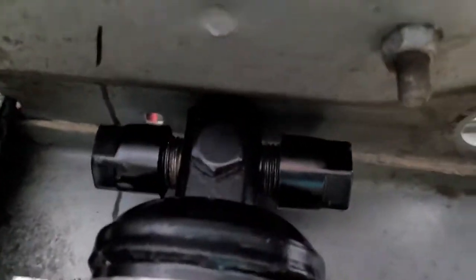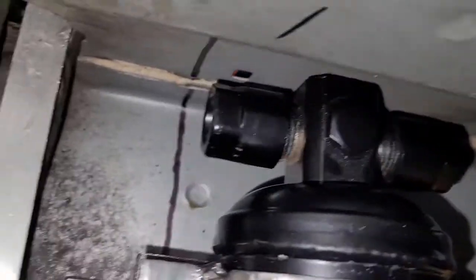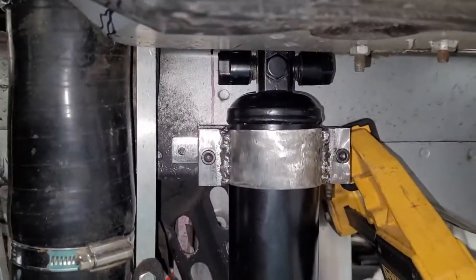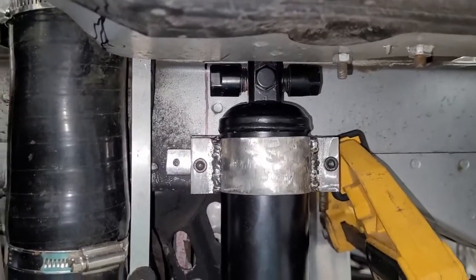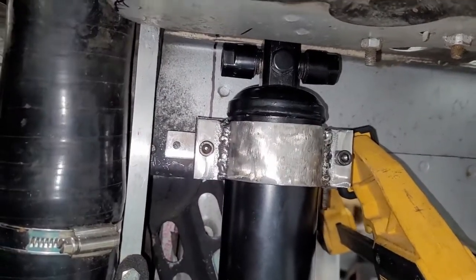Let's see. Well, you can't see because I don't have the light on. There we go. There's a small gap at the top. It's not touching, but it's 1/8 inch or so. And you can see this line we drew. This is the line that I didn't want the edge of this to go past. It can't go any further. So you can see we actually got it pushed away from it some. And that's to give some extra room for this one fitting because I got this brace right in the way.